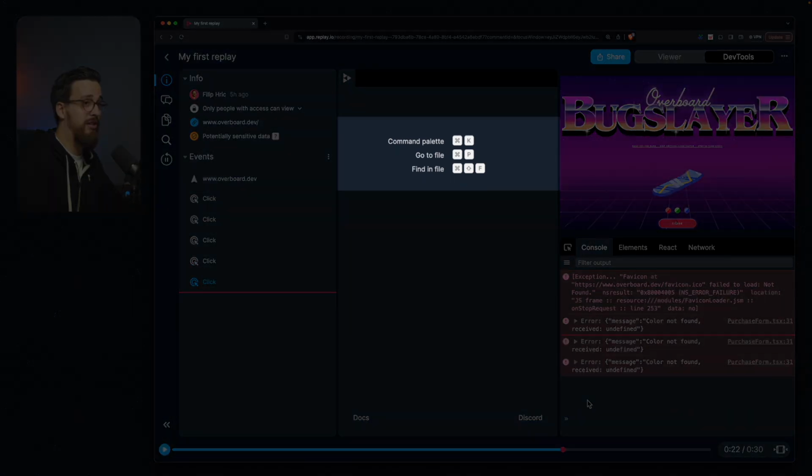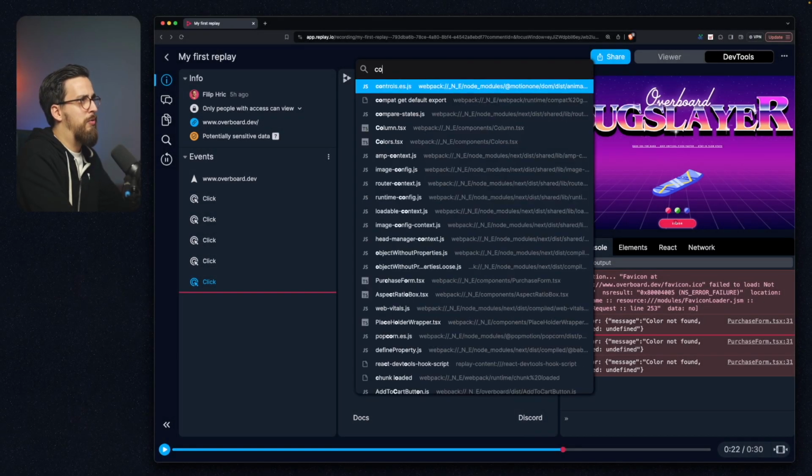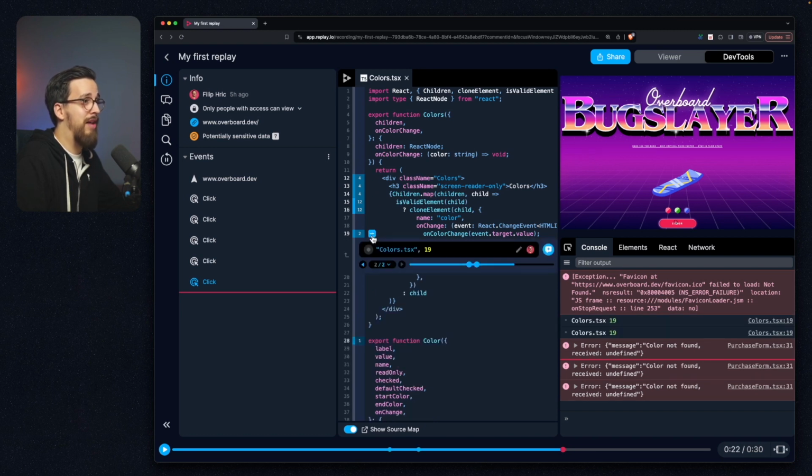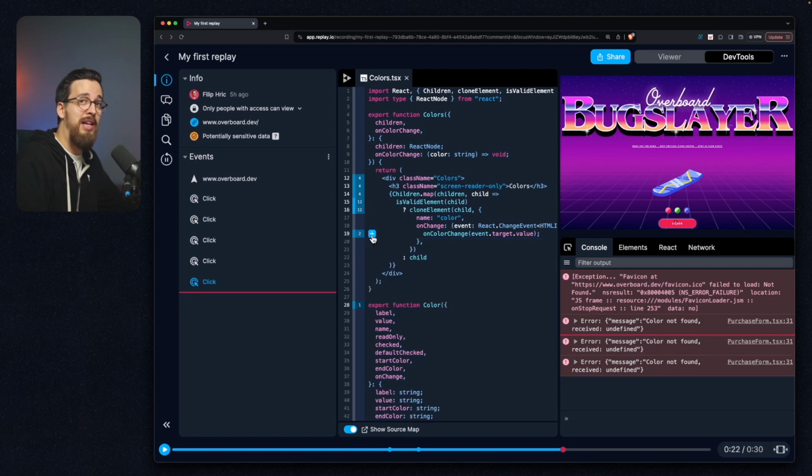The middle part of our panel is where we can view the contents of source files. As the annotation suggests, I can open a command palette, jump to a file, or search within a file. So let's open one file. Every file that we view and has been ran is going to have the information about how many times each line of code was ran. The plus symbol allows us to add print statements and examine how exactly the code was actually ran. This is where most of our debugging is going to happen.